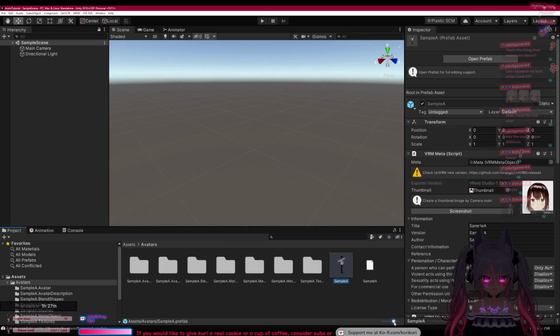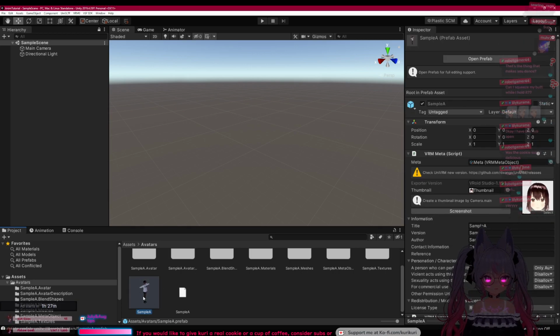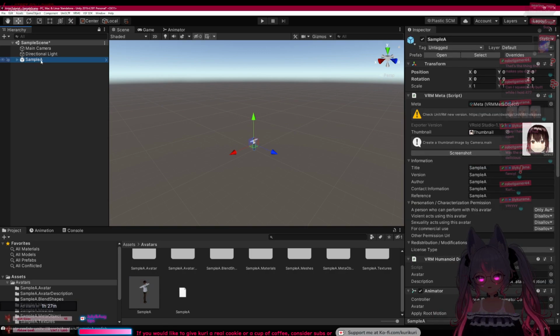And if you expand it using this thing, you can see your avatar is T-posing right here. And you can see all your information about your avatar. So we'll be using this one for our tutorial. Go ahead and left click and drag it into your hierarchy, aka your play area. Boop. And it'll automatically place it at the center.